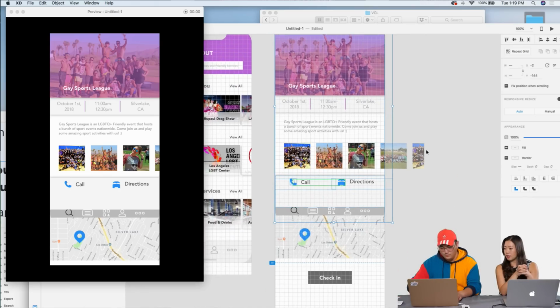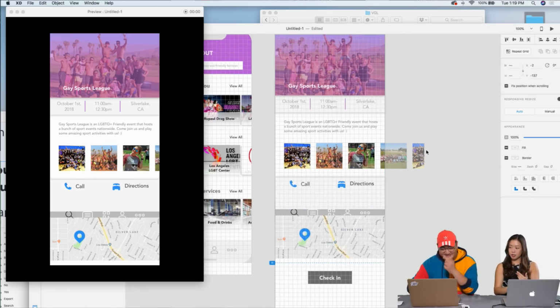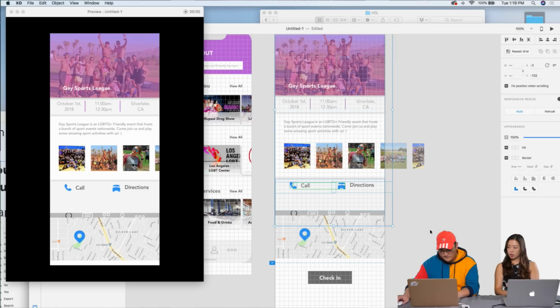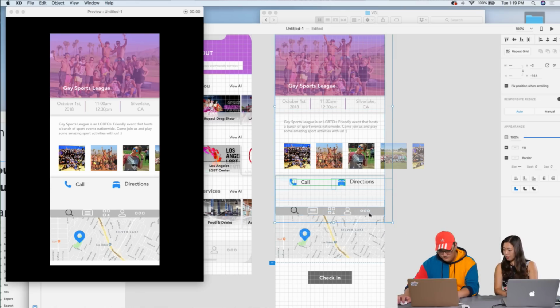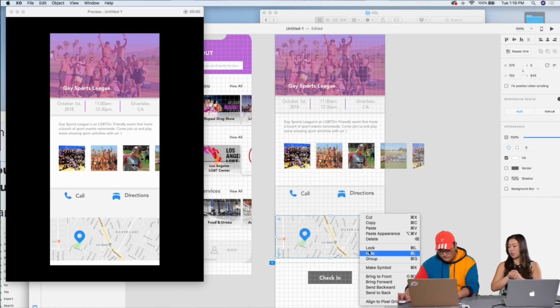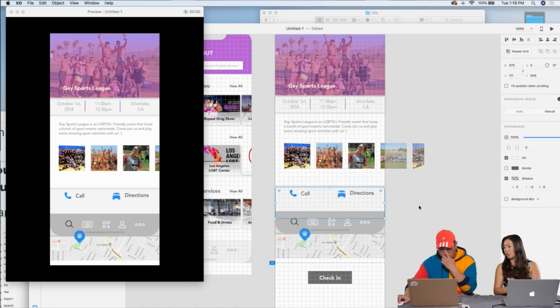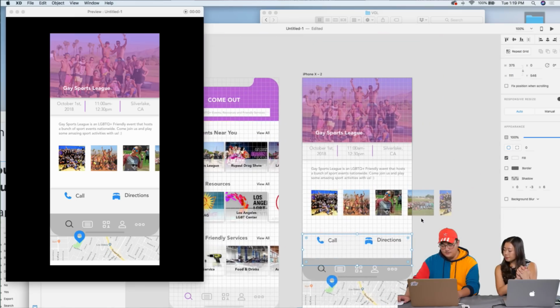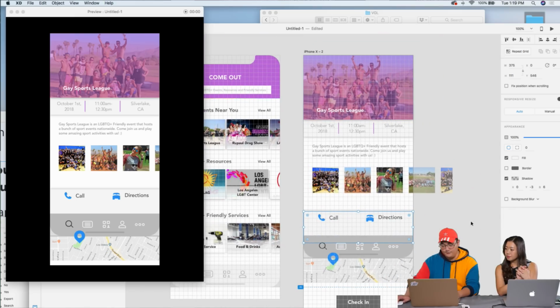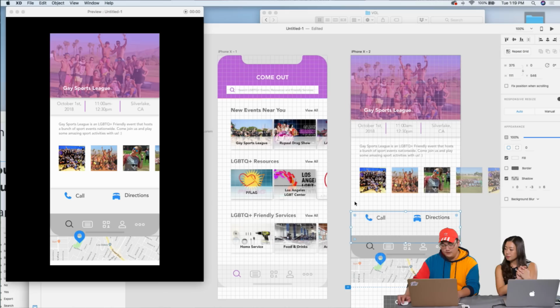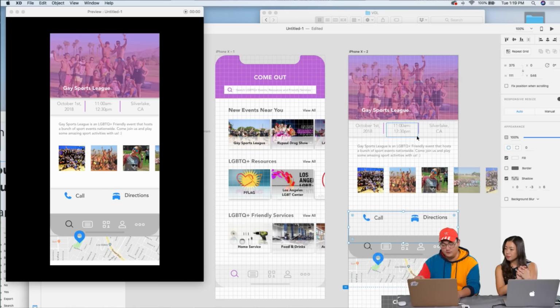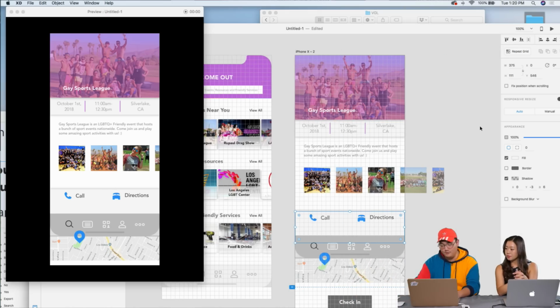So what are you working on now that we've put in our colors? Yeah. We've styled a little bit more. We've put in images that make more sense so that people can see the context for what the event is and how fun it is so that they know to sign up. And then what are you working on right now? So now I'm just adding color and also photos to the Gay Sports League, like when a user clicks it, to show more information about it.